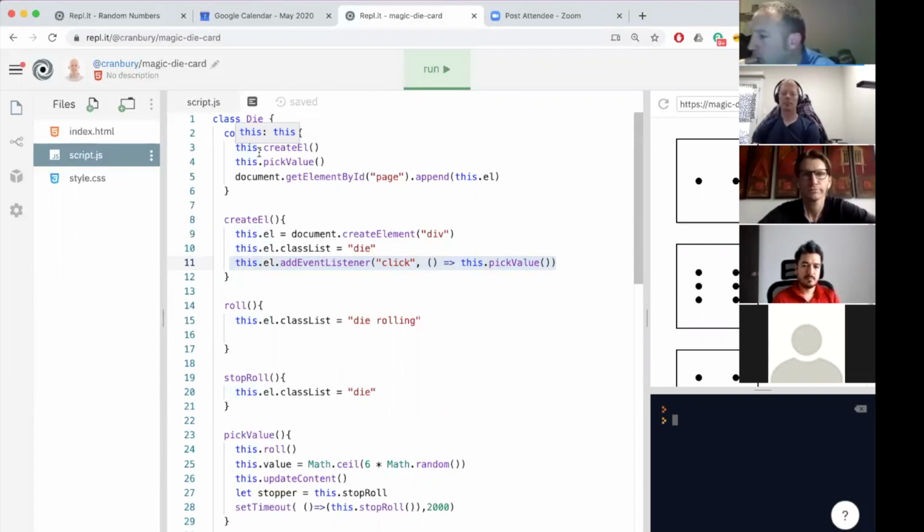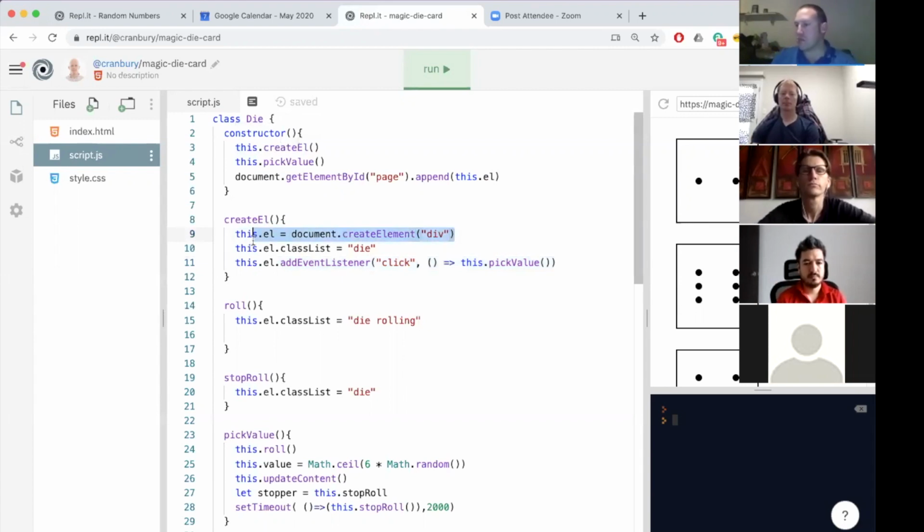The element? Tell me which element. What do you see? Where do we get that element from? Where was it created? Is it created in the CSS? It's a div. It's created on line 9. Look at line 9, it's right there. So EL is not a function. It's just a key, and the div is the value.